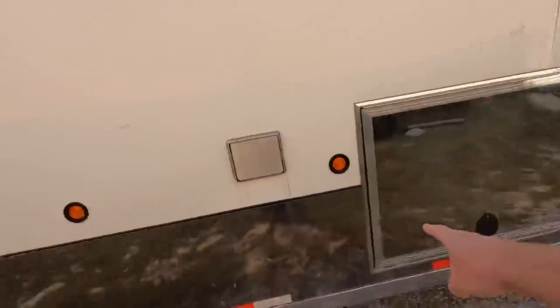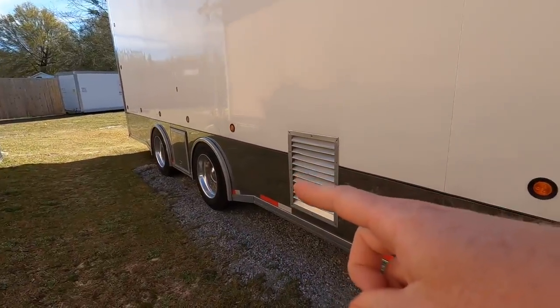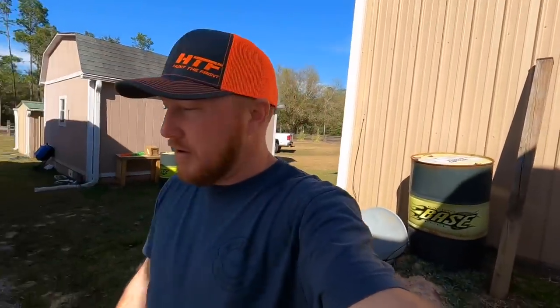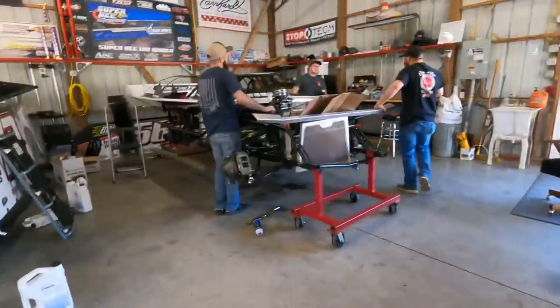But our other truck has to have the airlines run out the back of it for the air brakes. So that means we're using this truck this weekend. Hopefully we'll have our new truck ready for Bristol. And as soon as we know it's ready to go, then we'll let y'all know about selling this one. For everybody that's been asking about this rig, we will be selling it, but we got to get our new truck ready first. Nice.